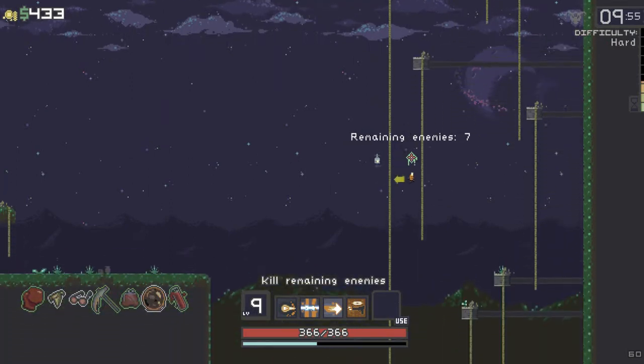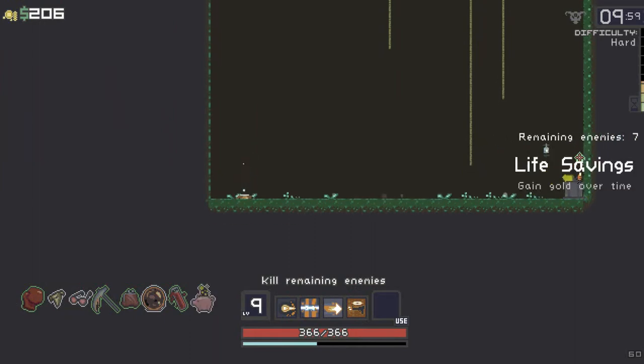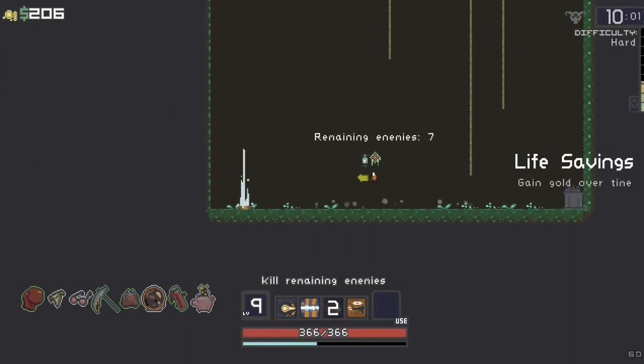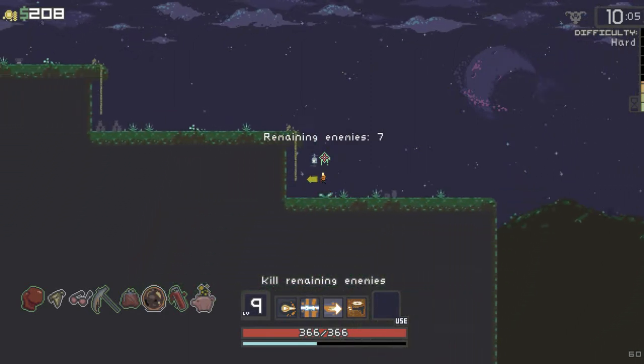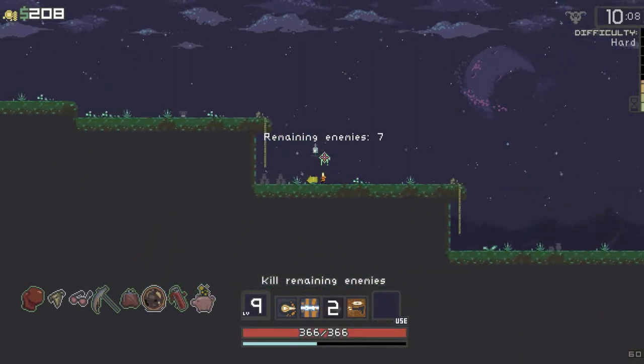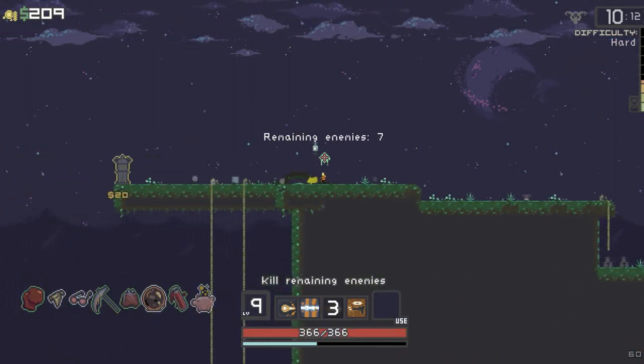I pretty much got most all the items, I believe, in this level, so I'm just gonna waste the rest of my gold on this guy. Oh, cool, and he gives me, you gain gold over time with that one, so that's cool. Help me make back some of the money that you just stole from me. So we got 7 enemies left. It's already 10 minutes in, man. I am not doing well.